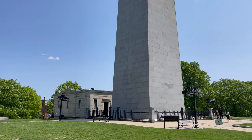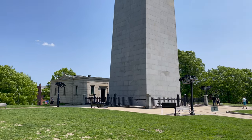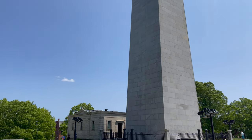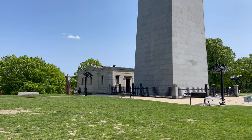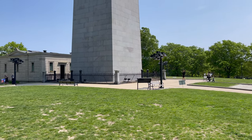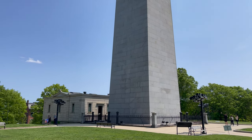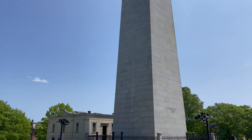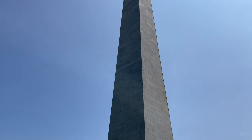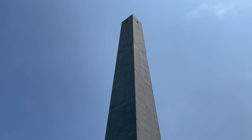The cornerstone of the Bunker Hill Monument was laid in 1825 by the Marquis de Lafayette on the 50th anniversary of the battle — incredible to think about only 50 years separating him from the battle, whereas now it's like 250. At the ceremony, there were veterans of the battle, men who had fought there, who were still alive and in attendance. The monument itself, although the cornerstone was laid in 1825, was not completed until about 1842. It is about 200 years old, so just think of that next time you climb that interior staircase all the way up to the top.